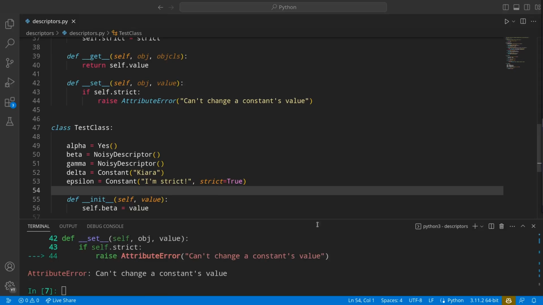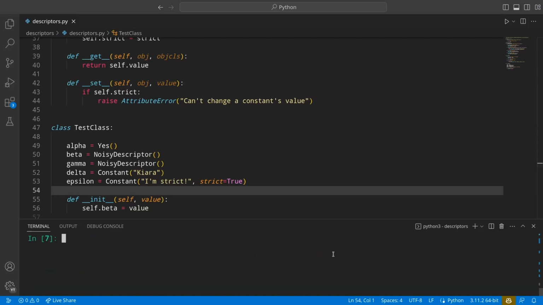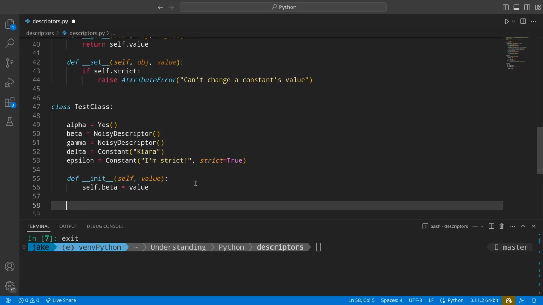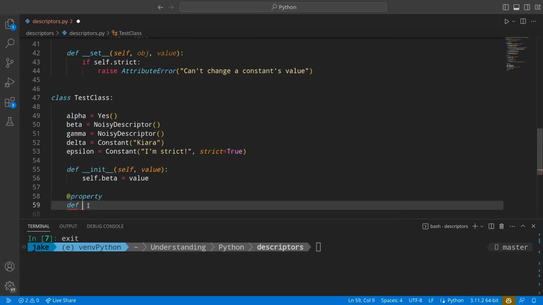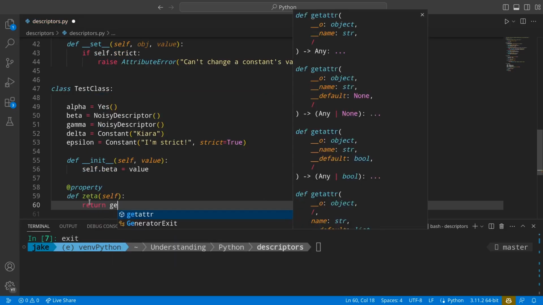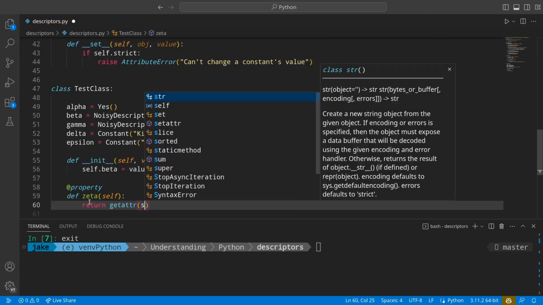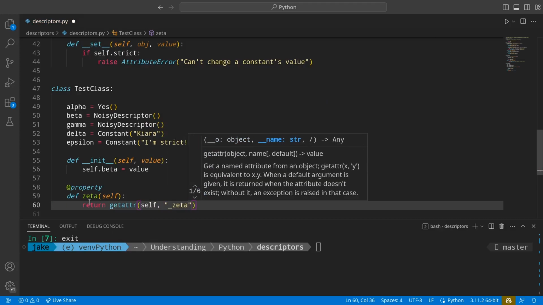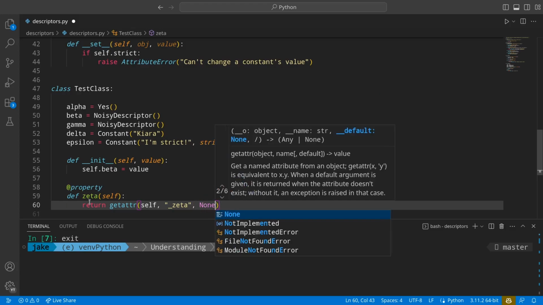Now that we've made it through that, and you made it to this part of the video, we'll wrap up with the easy way to do custom get, set, and delete methods on your class. And that's by revisiting our property decorator from that basic classes video. So we'll simply start with a property. We'll define our property method. Again, keep that naming structure. Call it Zeta. And this will return getattr from self. It's going to look up, just for ease's sake, underscore Zeta.